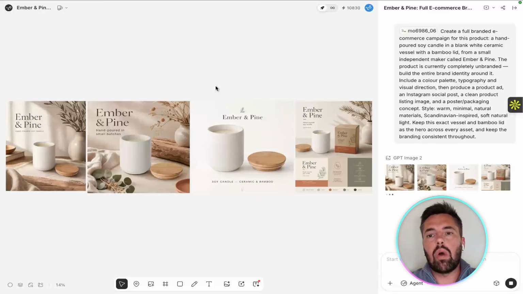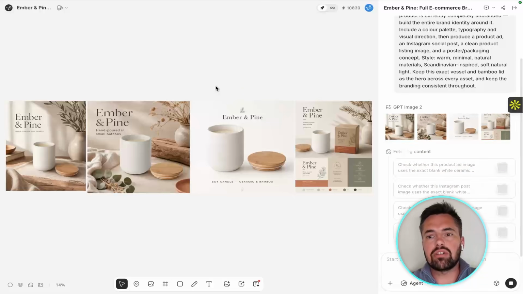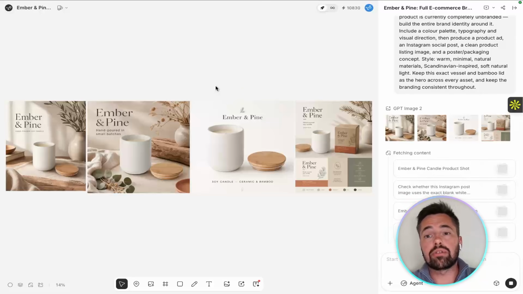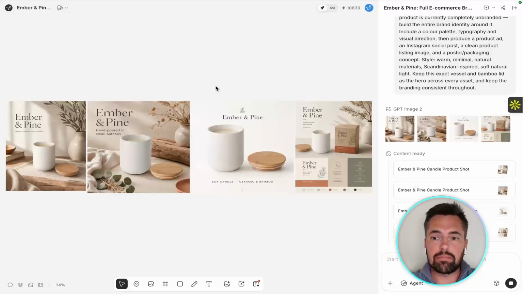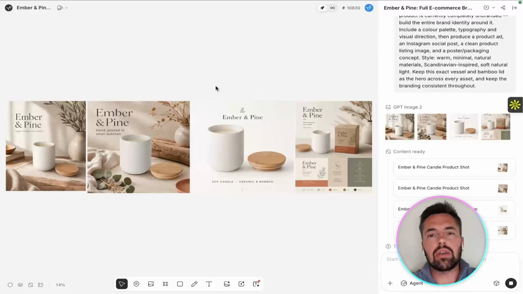Now, Lovart isn't one model, right? It's a whole stack. Nano Banana Pro, Flux, Seedream, and GPT Image for stills. Kling, Veo, Sora, and Seedance for video. Normally, the agent routes each job to whichever model is strongest at it, but you don't have to think about it at all. But I'm calling Nano Banana Pro directly because I know exactly what this job needs.